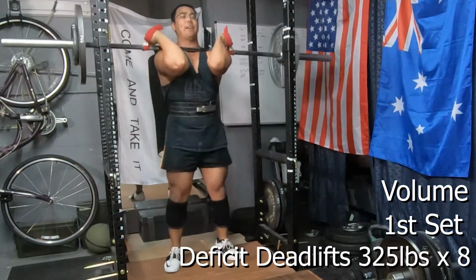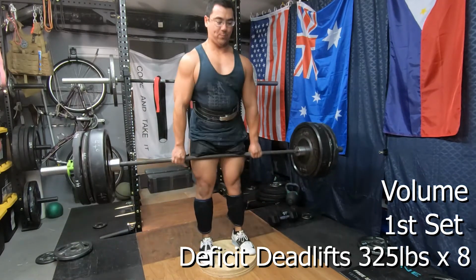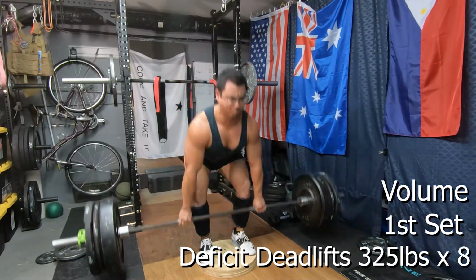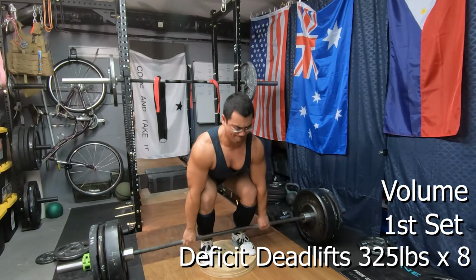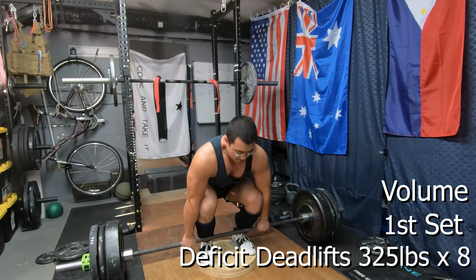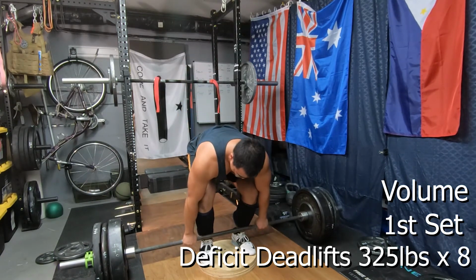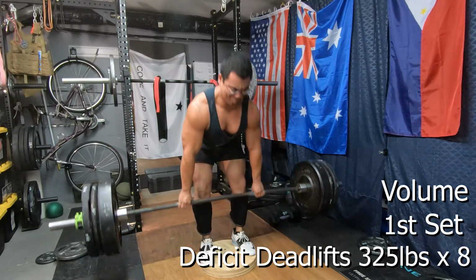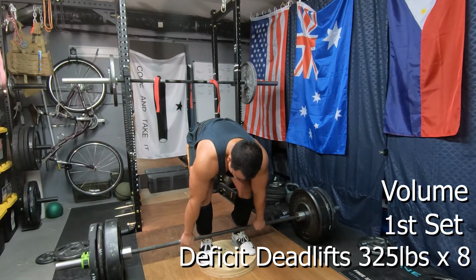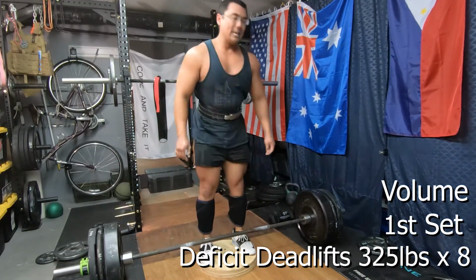Probably could have jumped up a little bit higher, but again, fatigue kicking in. We do drop that weight down for the deficit deadlifts, 325 pounds for sets of 8, and again some resetting in between the reps because of the discomfort with that extra range of motion at the bottom. I did keep in the abs and the conditioning, but we dropped the final 2 sets. So only one set of volume work today, and we didn't go over for the AMRAP set for that deficit deadlift either. Conditioning, fatigue kicking in, the weight was probably right on for that new triple PR.